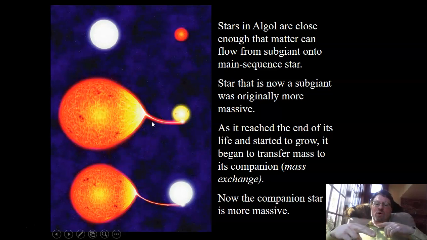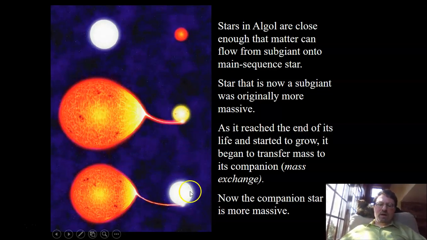And then they switched roles in terms of which one was most massive. Once enough mass was transferred over, the star on the right here was actually the more massive one. It's still on the main sequence because for so long it had been fusing hydrogen into helium at a slow rate. It didn't go through all of its hydrogen yet. And so here we're left with a massive main sequence star. And this red giant star doesn't have as much mass anymore. The now lower mass star is a red giant. So that's how scenarios like that could come about.